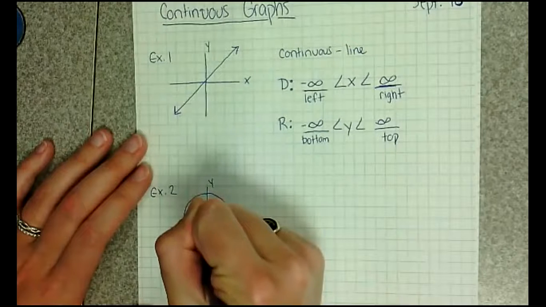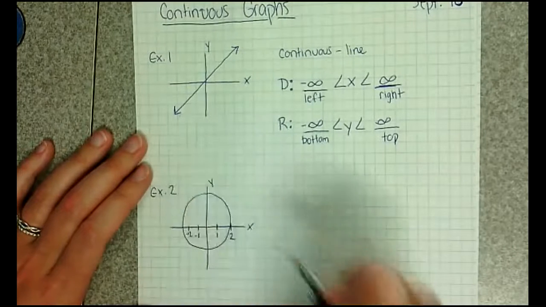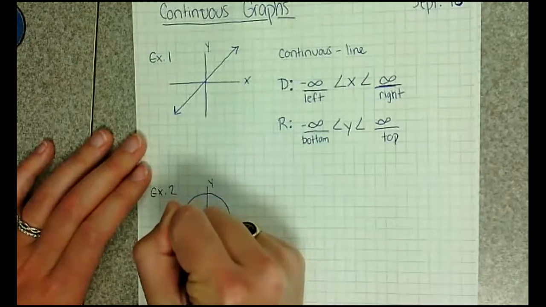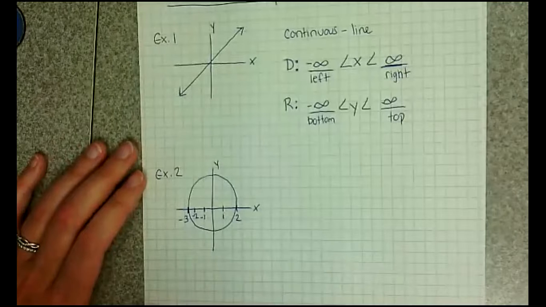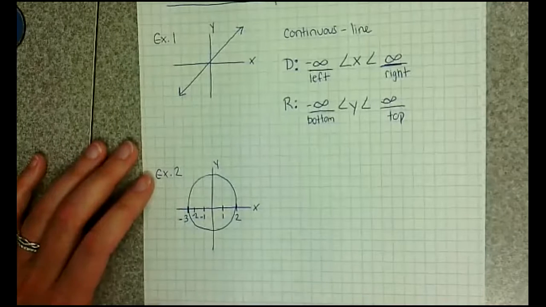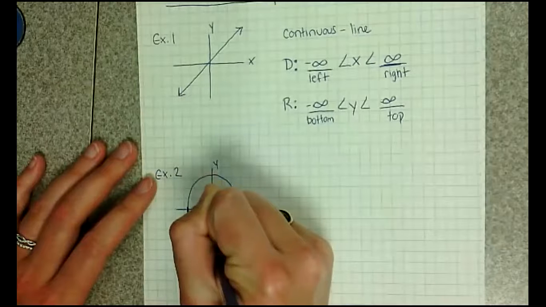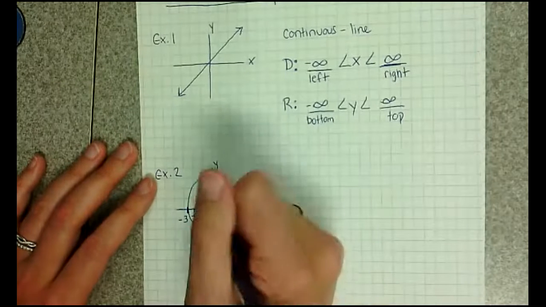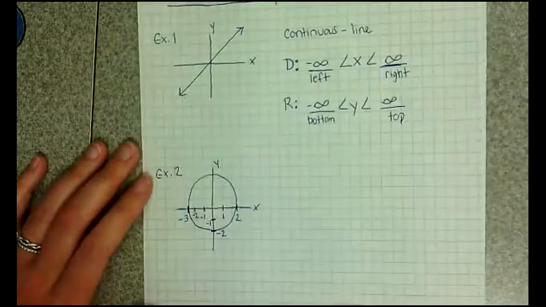On this side, I want you to put a -1 and a -2 inside your circle. And on the edge of the circle, I want you to put a -3. Okay, we're labeling our x values. Here, I want you to put -1 inside the circle on the y-axis. And the edge of your circle should be at -2.